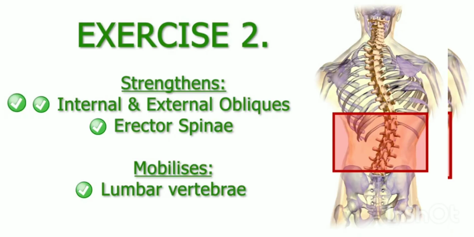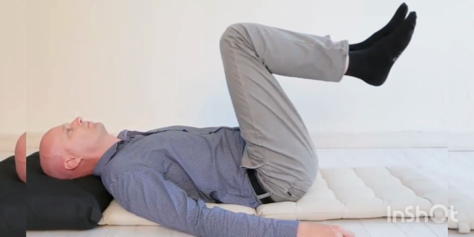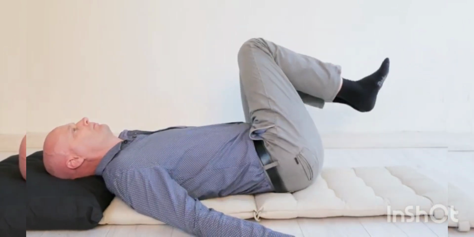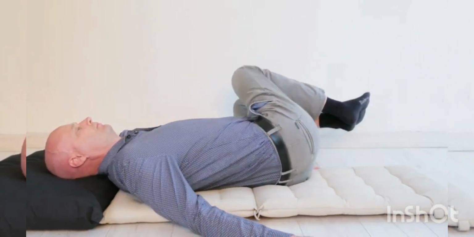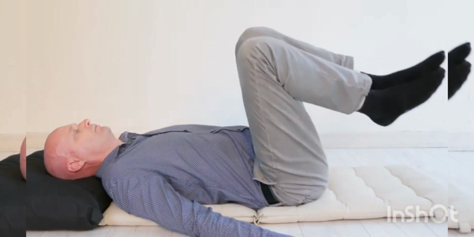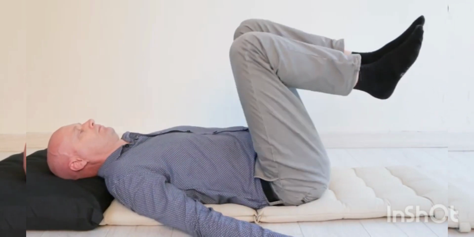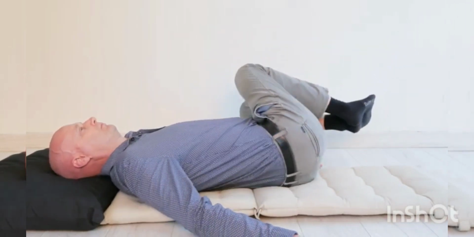Exercise 2. The second biggest distortion in scoliosis is rotation, so let's work on lumbar rotation next. Lying on your back with hands flat on the mat or bed, bend your knees and slowly rotate from side to side. Again, keep in a pain-free range of motion, but you can go as far as touching your knees to the mat. Repeat 10 times slowly.